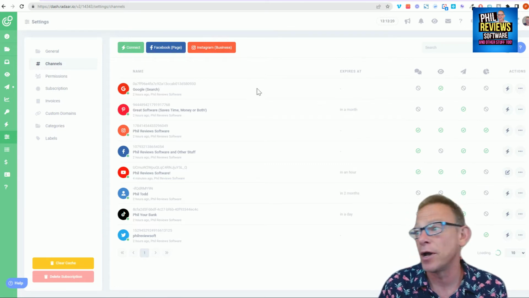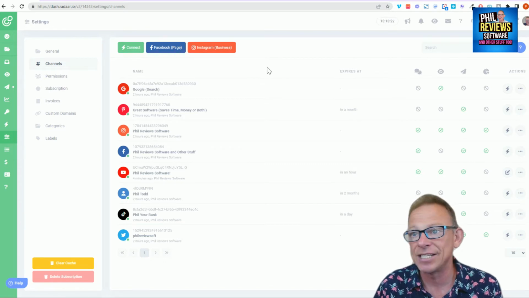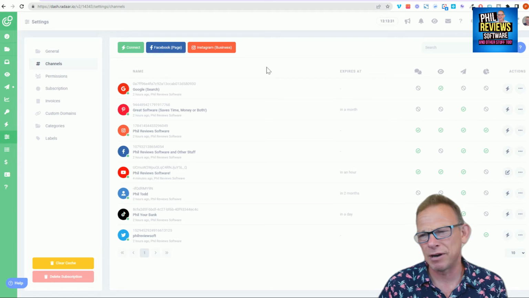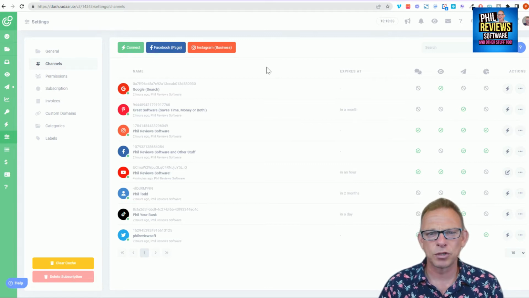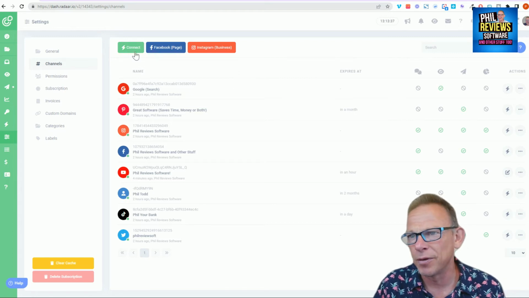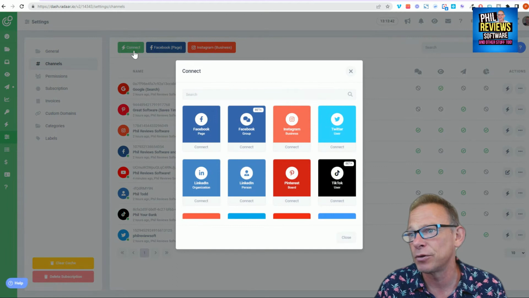They do have a video and instructions on how to connect each channel. But when you set up your YouTube, it logs into your Google account for that name, the Facebook, the Instagram, everything. You probably know about this thing with Instagram, that to be able to use these auto posters with Instagram, you need to have a business account, and the documentation is there, but read up on that yourself. But simply to connect your accounts with Radar, you press the connect button.